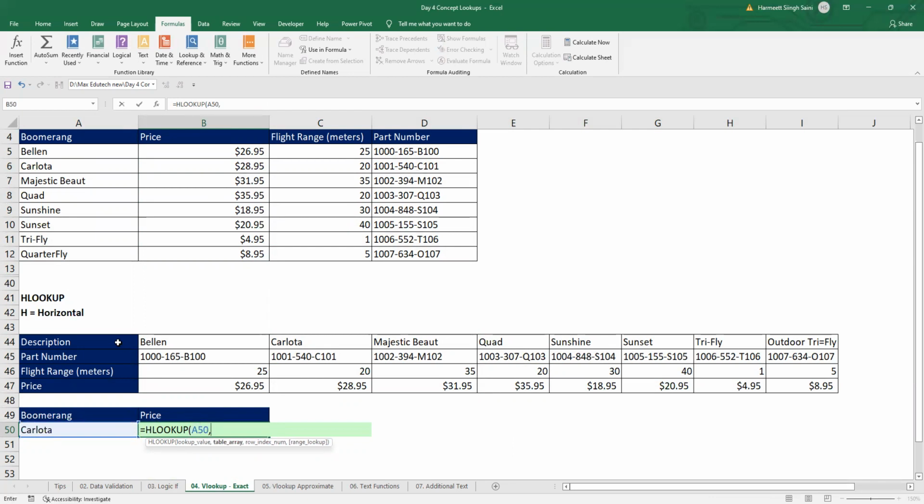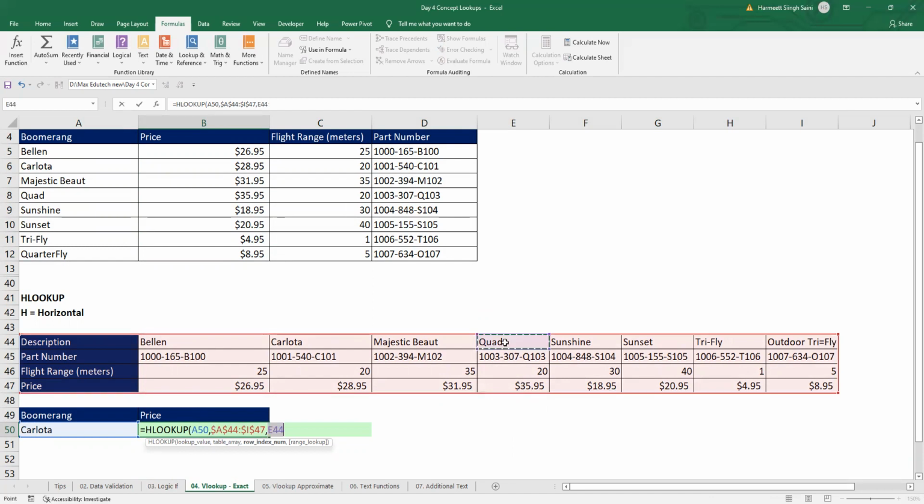In this case, my table's first row should always contain all the valid values which I'm trying to do a lookup. So once I select that range, I lock that range, I put a comma, and I say I'm interested in price. Price is in the fourth row from the top.